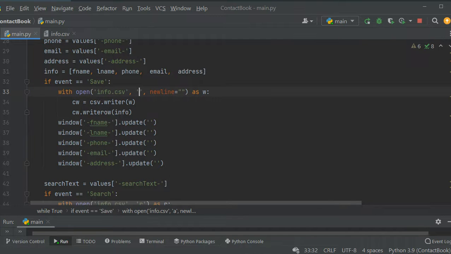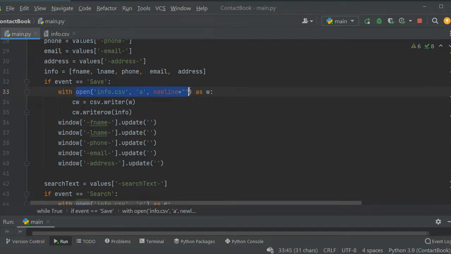We are going to add, because we have several modes. We have W, for example, for writing. We have R for reading, and we have A for adding or appending. If you use W for writing, it will delete whatever is there already and create new stuff. But we don't want that. We want to keep the old information. So we just want to add to it. And then we have a newline of nothing. That is, put all this information in one line, that is in one row. Then for the next contact, go to the next line and do it the same in one line.